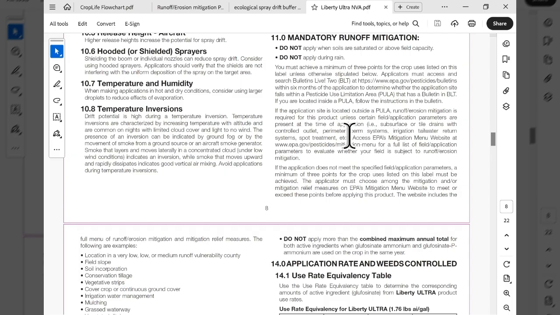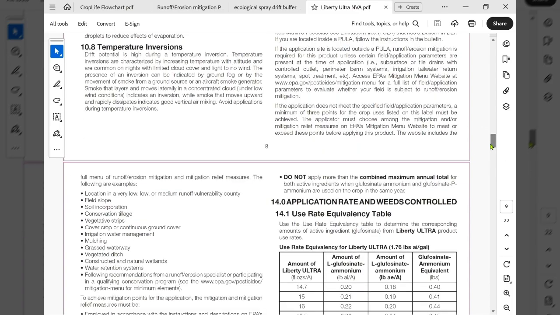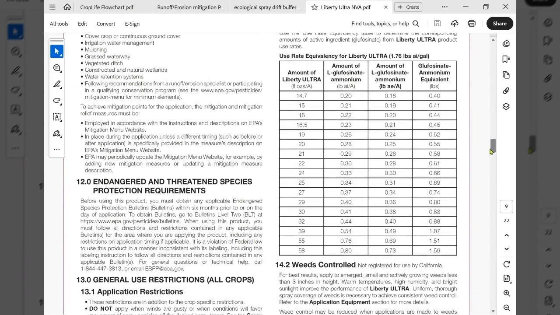Again, we'll get to that as well, but as you read this section, you'll also get the EPA's mitigation menu website. So we have two different websites here, which is what I was hitting on earlier with the web-based content that these labels are going to direct you to.